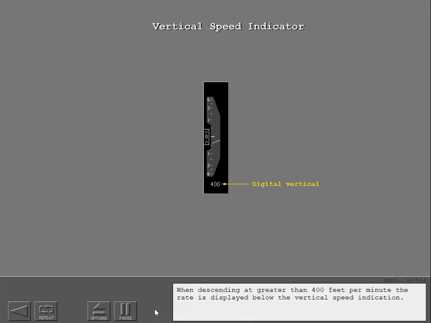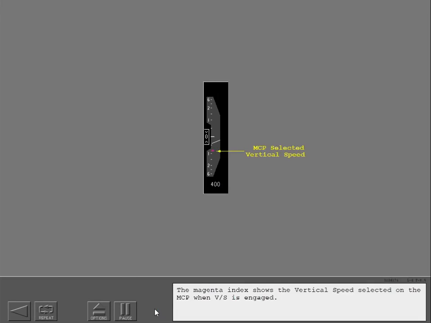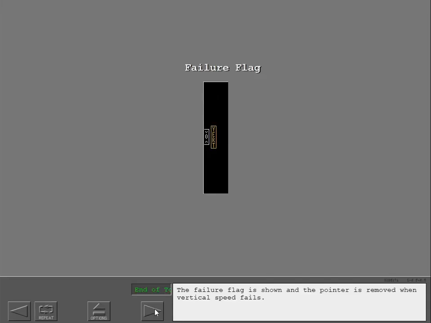When descending at greater than 400 feet per minute, the rate is displayed below the vertical speed indication. The magenta index shows the vertical speed selected on the MCP when vertical speed is engaged. The failure flag is shown and the pointer is removed when vertical speed fails.